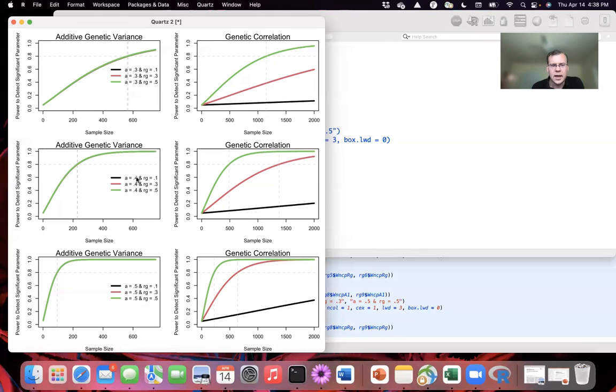By contrast, if our A is about 0.4, we need about 500 to get the significant genetic correlation power to 80%, whereas we need about 1,400 to get it for the modest genetic correlation of about 0.3. And by the time our A parameter gets to about 0.5, we have even more power. And of course, when we have a very small genetic correlation, we never really achieve sufficient power with reasonable sample sizes.